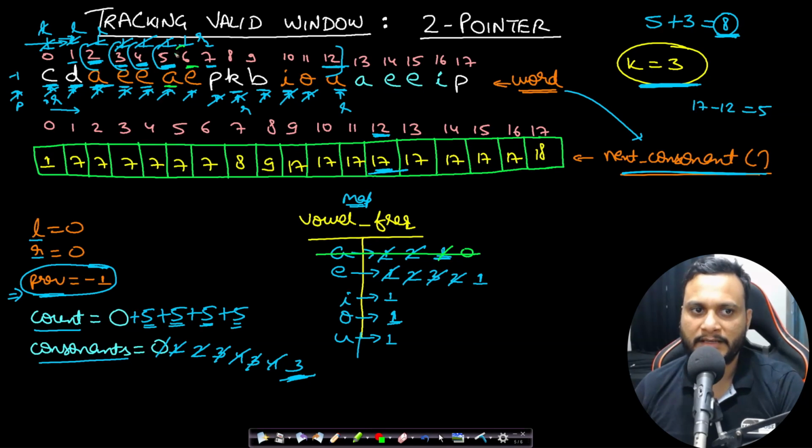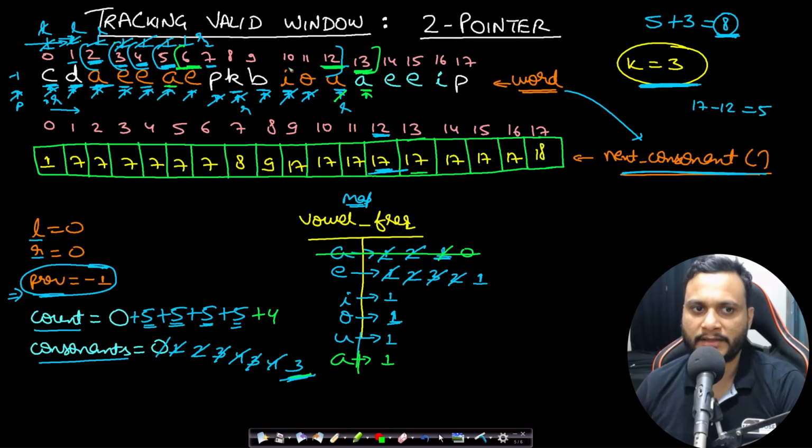Now you check, is this valid from 6 to 12? Find the size of the map. No, it is not valid, because the size of the map is 4. There are only 4 entries. Okay. Now since it is invalid, move the right pointer to the right hand side. And once you move, you see what character you are seeing. So you are seeing A. And if it is not present, create an entry because it is a vowel with frequency 1. Now you check if it is valid from 6 to 13. You will say that yes, it is valid because there are 5 unique entries in the map and the consonant count is exactly K. So you will find out how many windows will be starting at 6. It will depend on the next consonant after 13, which is 17 minus 13, which will be 4.